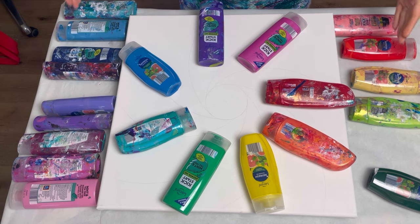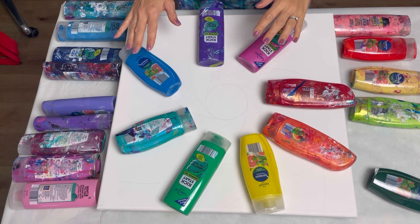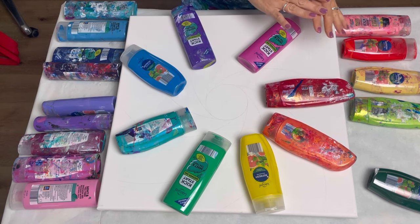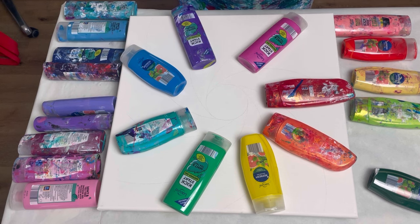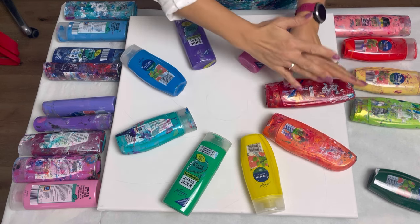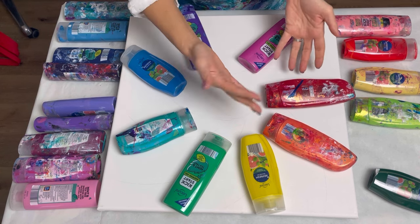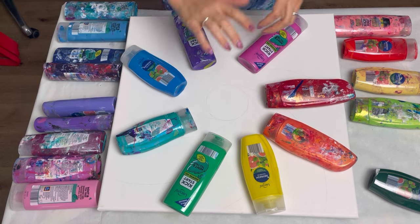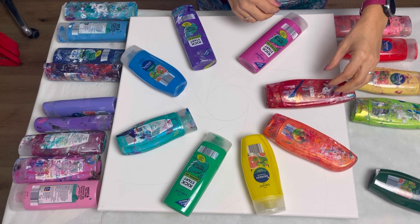Now, I've got a whole selection of rainbow colours down either side here. And I've just put some of the bottles on top because I'm trying to work out roughly where to put them all. So I've got the whole rainbow so that when I pour them on, I'm finishing where I start, if that makes sense. Now, I don't know if you agree with this, but I always find that the reds, oranges and yellows kind of blend together as one. So because there are fewer shades of red available, I want to make the red, orange and yellow section slightly smaller so that you can have a full range of all the other colours. So I think roughly this design will work.